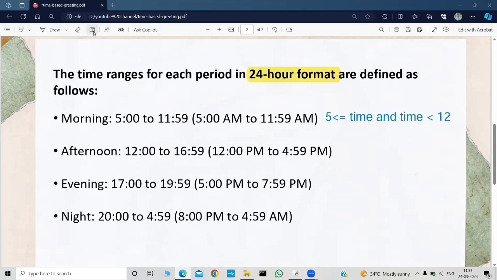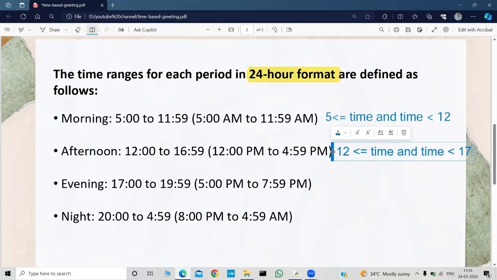Now, the condition for afternoon was it will start from sharp 12. So 12 less than or equal to time, and time is less than 17.